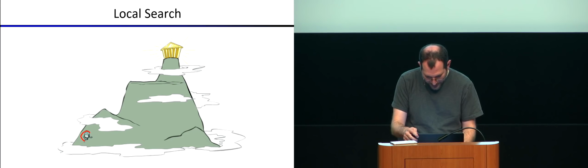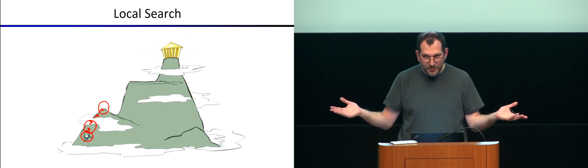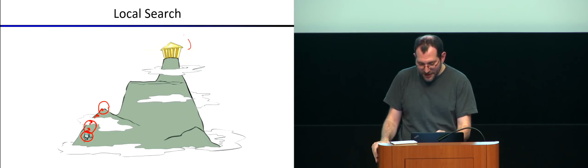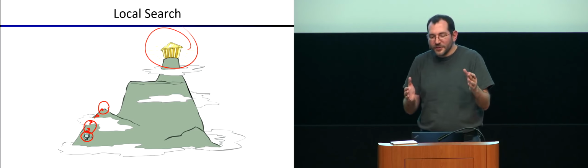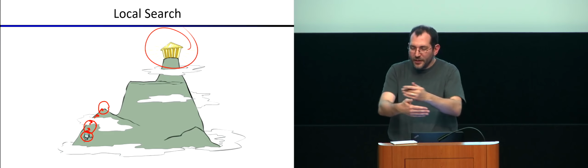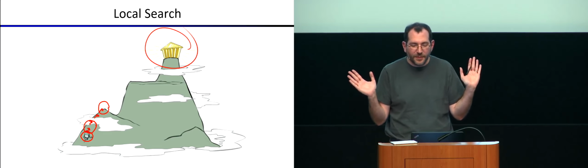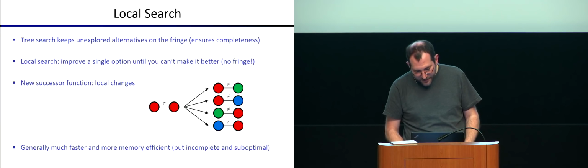Well, you're a robot, and you can see about this far ahead of you, so you go uphill. And you can see about this far ahead of you, and so you go uphill. And you go uphill. And you go uphill. And you get to here. And then what happens? You look around, and everything's downhill. You do your little victory dance, because as far as you can tell, you've just won. You say, what about this thing up here? What about that much better solution? You have no idea that's there, right? In local search, you have an operating point, you look around you, and things either look like there's an uphill or there isn't, and if there's uphill, you go uphill. So iterative improvement was an example of that.